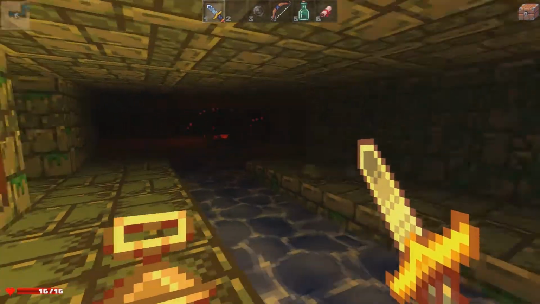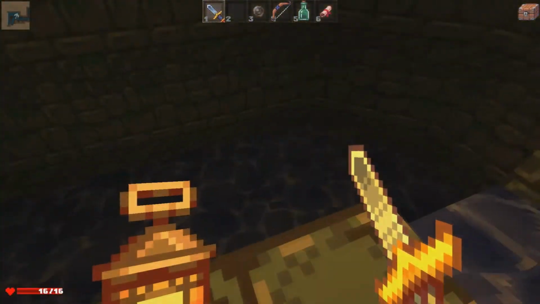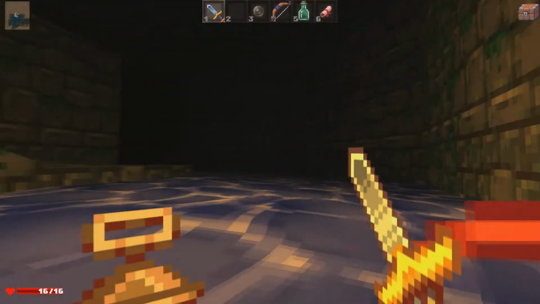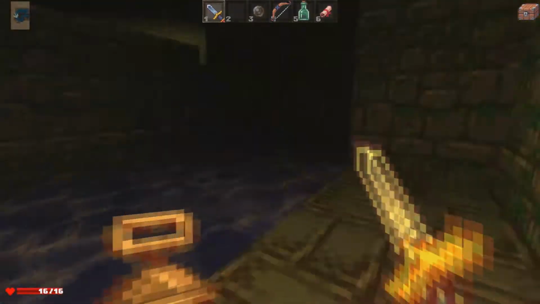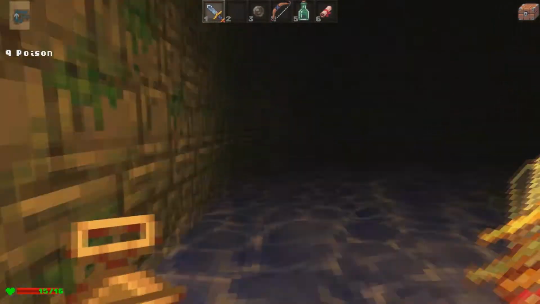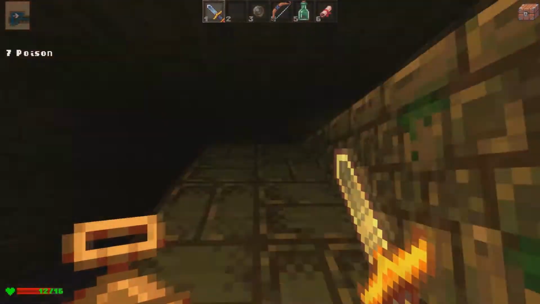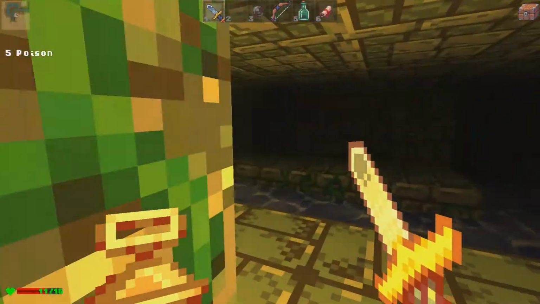Okay. Oh. Not one of these things. Oh, I did it. I don't really know what those red floating eyeball things are called. Go away. Oh man. I don't like being in the water killing those things. It makes me step on them. Oh no.